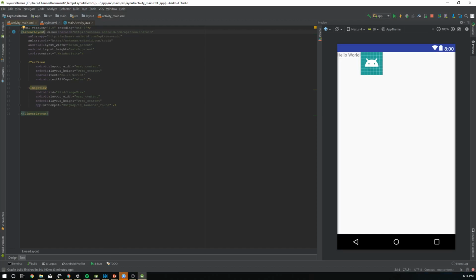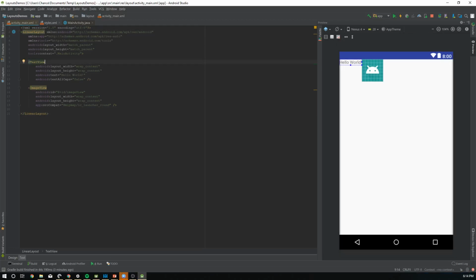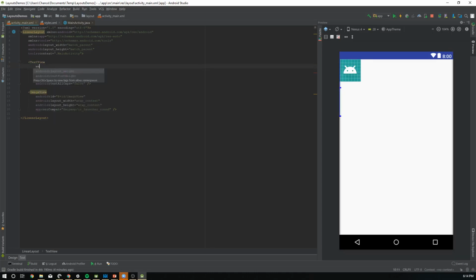So now we already have a linear layout. By default, it's horizontal, as many of you ran into. So let's change this. We're going to change the width. In order to use weight, we need to change the width to 0 dp. And then we add a weight attribute and set that to be 1. And you can see here over on our preview that it automatically populated this whole thing.